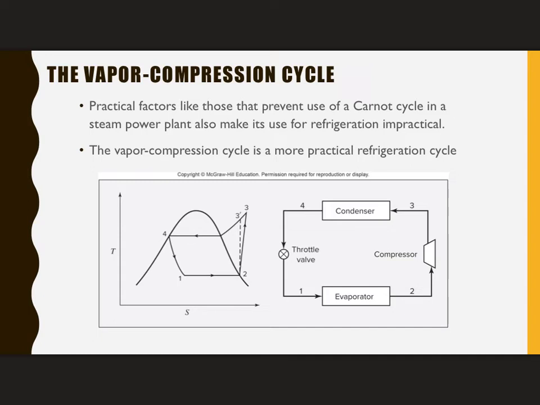When we actually try to practically build this Carnot refrigerator, it turns out that really doesn't work so well. But the practical variation on this is called a vapor compression cycle. The intent is the same, but we get down to some steps that just make it not really work all that well. So I've shown here the TS diagram and the 4 processes that combine to make this vapor compression cycle, and we'll talk a little bit more about those in the next slides.